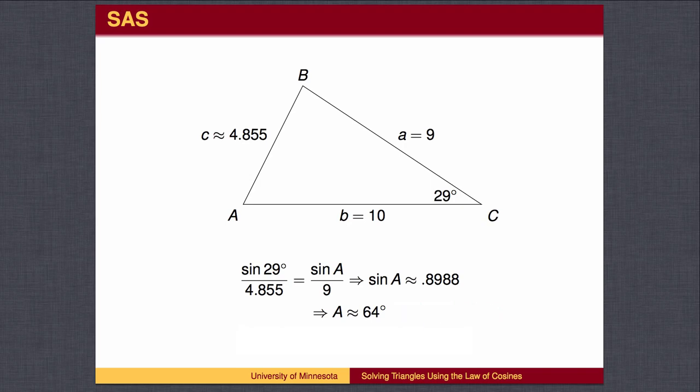Therefore, if you use the smaller of the two remaining sides, the angle must be less than 90 degrees. This is the best approach when using the Law of Sines. Find the smallest angles first. Only the largest angle can be bigger than 90 degrees.